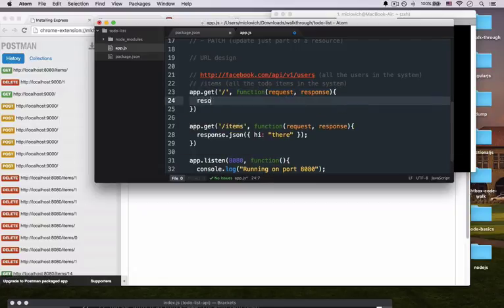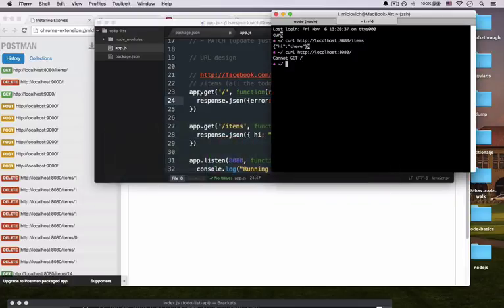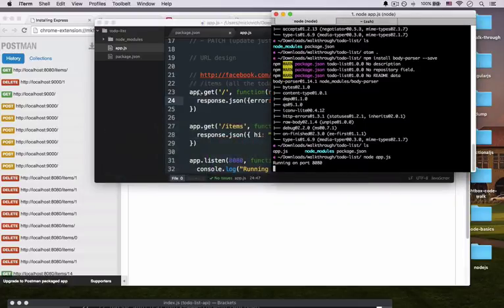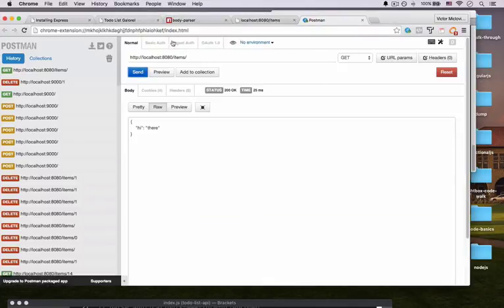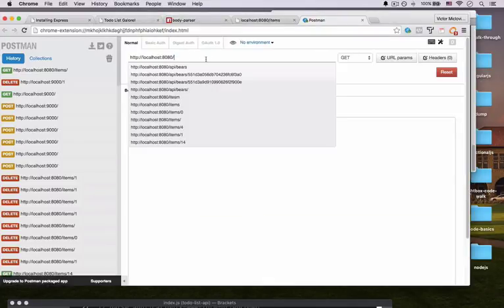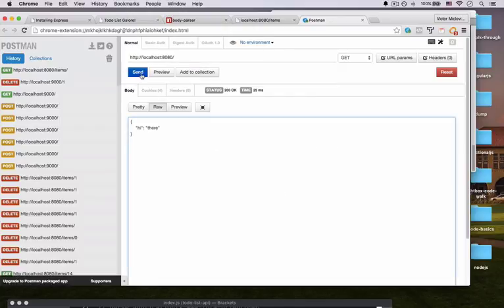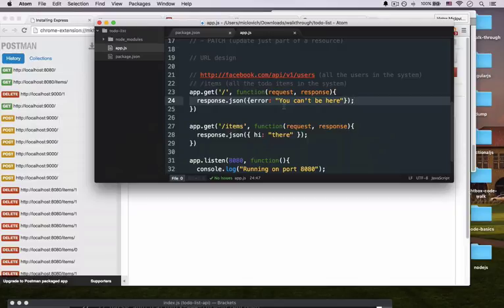So response JSON, you can't be here. And when I restart this by closing it and starting it afresh, and I visit this main link, I'll get that nice looking error.